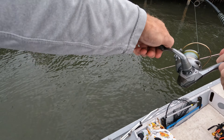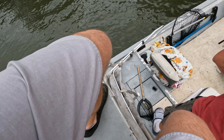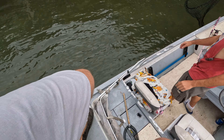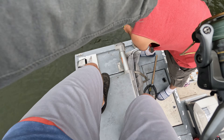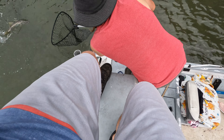He ate it, he ate it! I know it is — try not to let him get into the structure. Get the net, get the net, get the net! Oh my god, just net him. I've got light leader line. Net him, net him, net him please — John, come on! Come on, come on, get my snook, please get my snook!